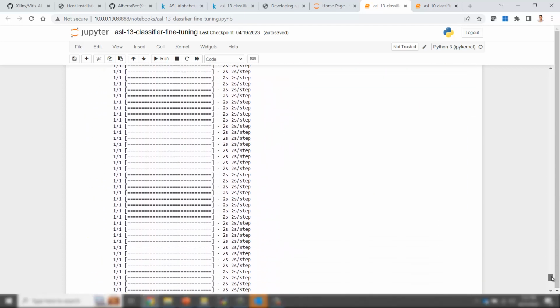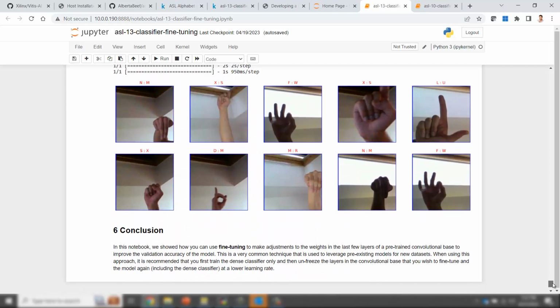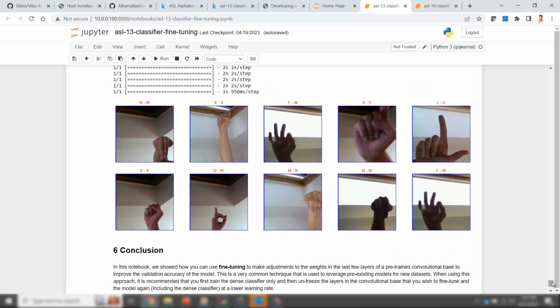If we look at the wrong predictions, this time there are only 10 of them. We can see that the N was misclassified as an M, M as an R, and N as an M twice.